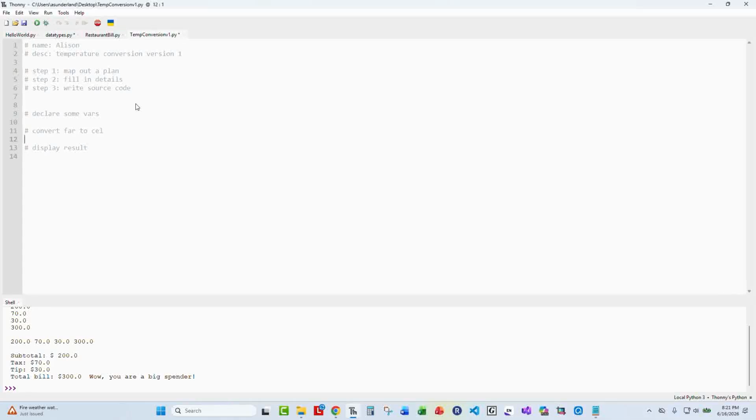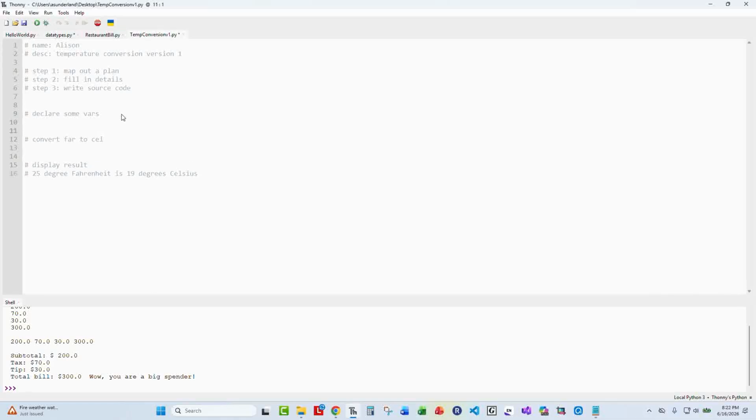And so displaying the results, that's a good place to start. What would I like it to say? Maybe what I would like to say is 25 degrees Fahrenheit is, I don't know, 19 degrees Celsius. Now, when I'm creating my print statements, I'm not worried about the actual numbers or math working. I'm just looking for the format of the statement that I am trying to print.